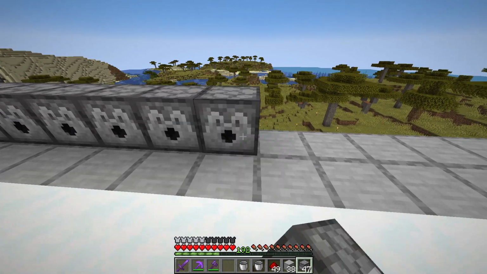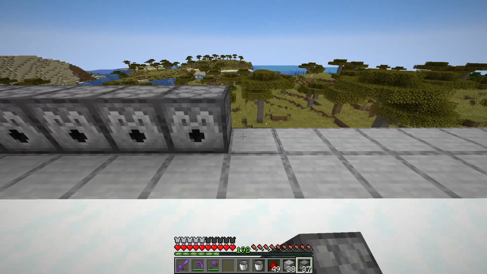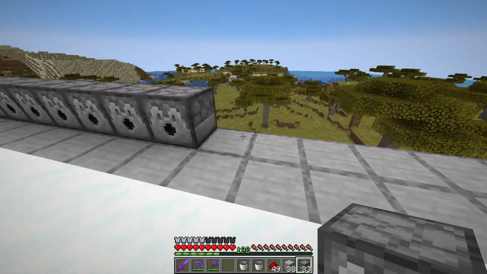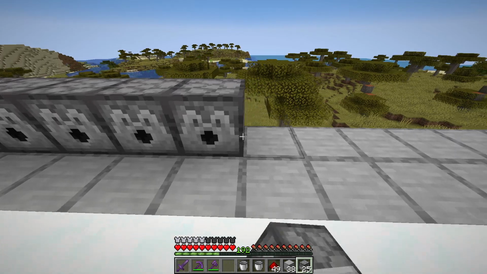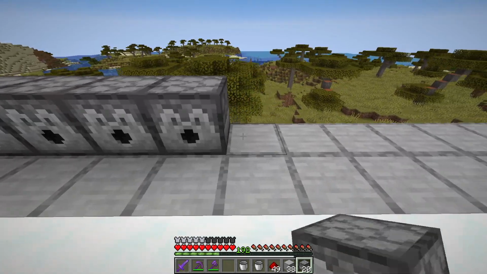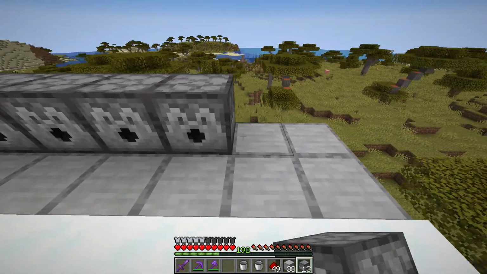So we are now out of total chaos and placing down some dispensers, because fireworks can be loaded into dispensers and shot out. And when they get shot out, once they get to the end, they go boom, which is what we want to see here at total chaos. Let me show you how we're going to make this happen and exactly what we want from this dispenser array.